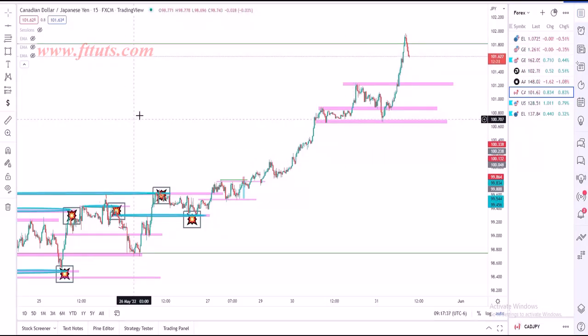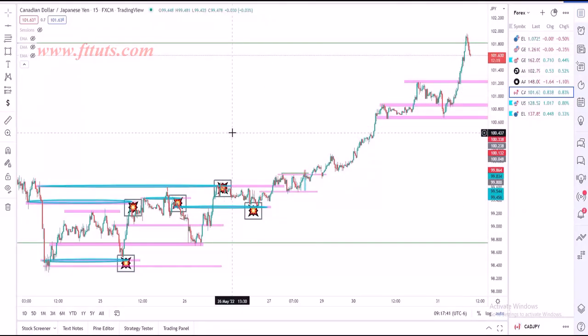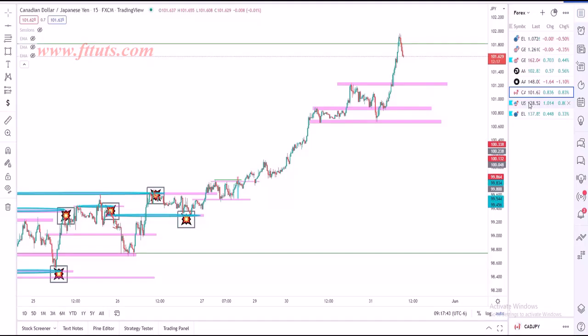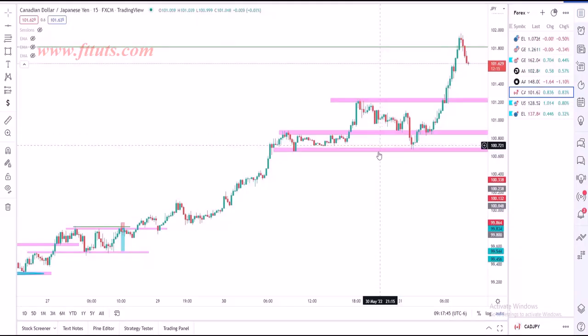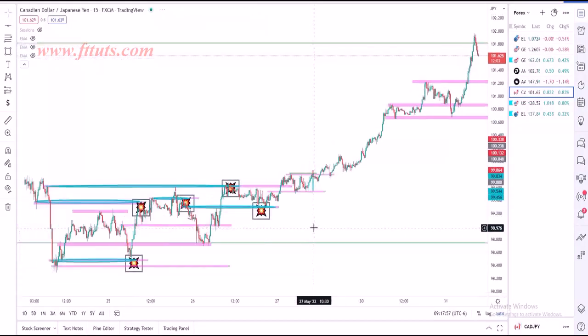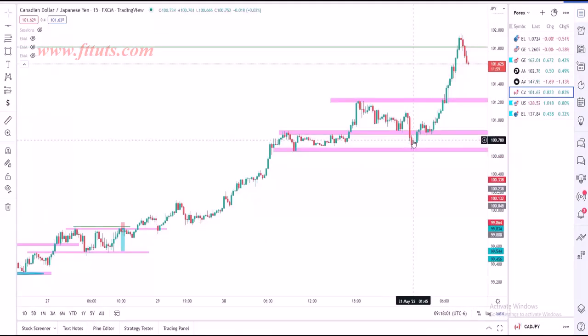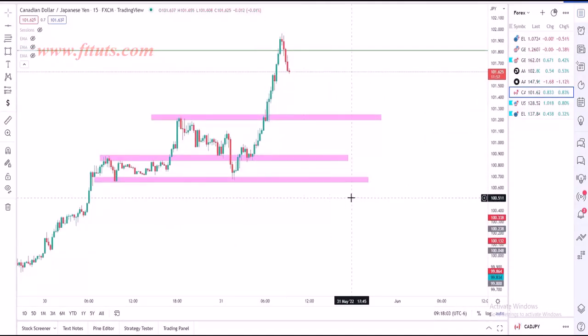So this covers it for these key areas. Now, let's talk about order blocks, okay? And again, it really is this simple. All we're doing is plotting our low, plotting our high, and looking for areas where price comes to retest, price comes to and moves away. It's that easy, and you're just going to do this over and over and over again, and you will get better and better at this.